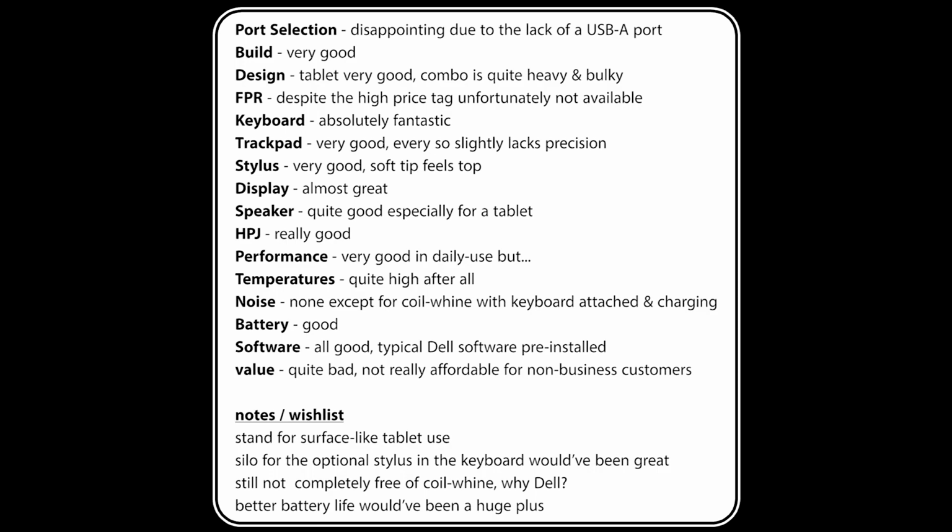Fingerprint reader, despite the high price tag, unfortunately not available, but therefore we get Windows Hello, and it's pretty much, maybe even for some, the better alternative. Keyboard, absolutely fantastic. The trackpad, not quite as good, but still very good, and it just lacks a slight little bit of precision. Stylus, very good. Soft tip feels also top.